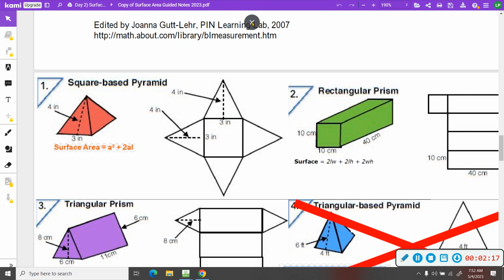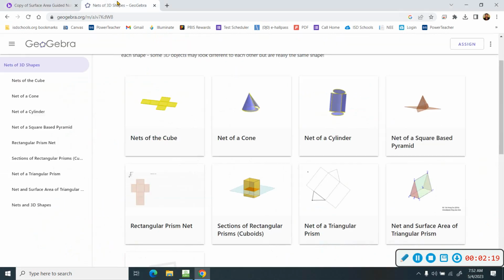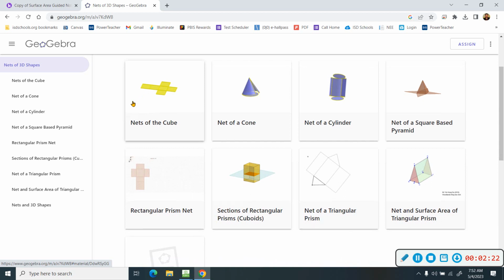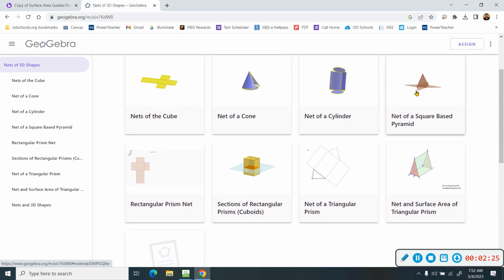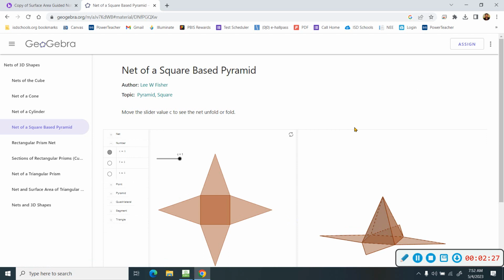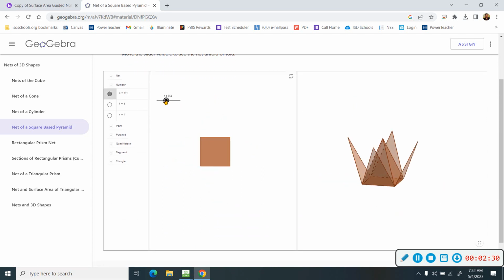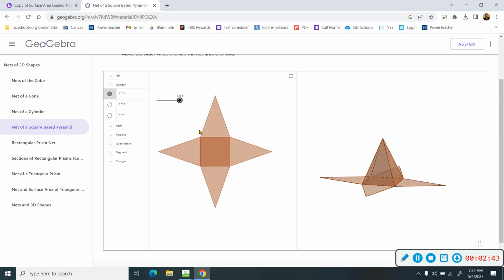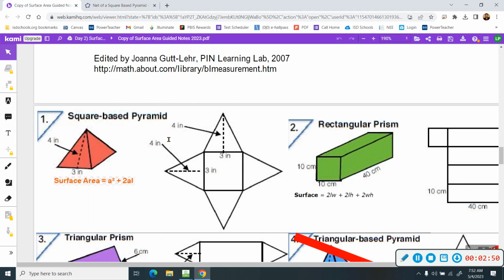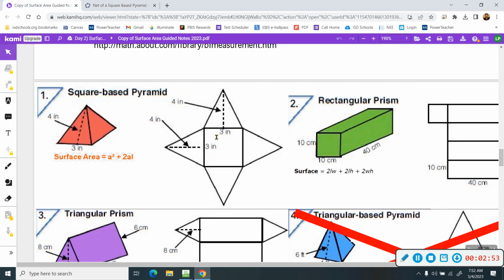So let's go look. If I take a square pyramid, which I have right here, square base pyramid. So here's my square base pyramid. If I were to unfold that, surface area is basically finding the area around the surface. So let's look at what the surface is. The surface contains a square and then 4 triangles. And so that's what we're going to do here, we're going to find the area of the square.